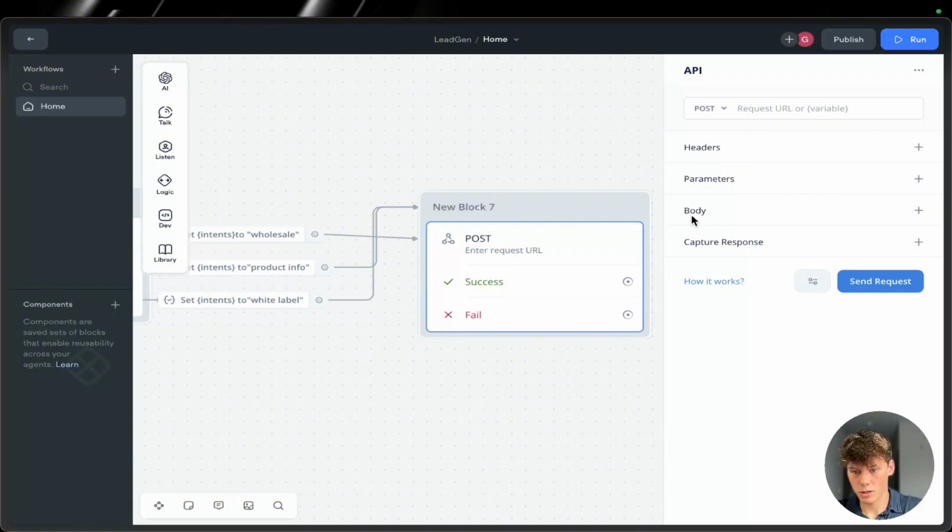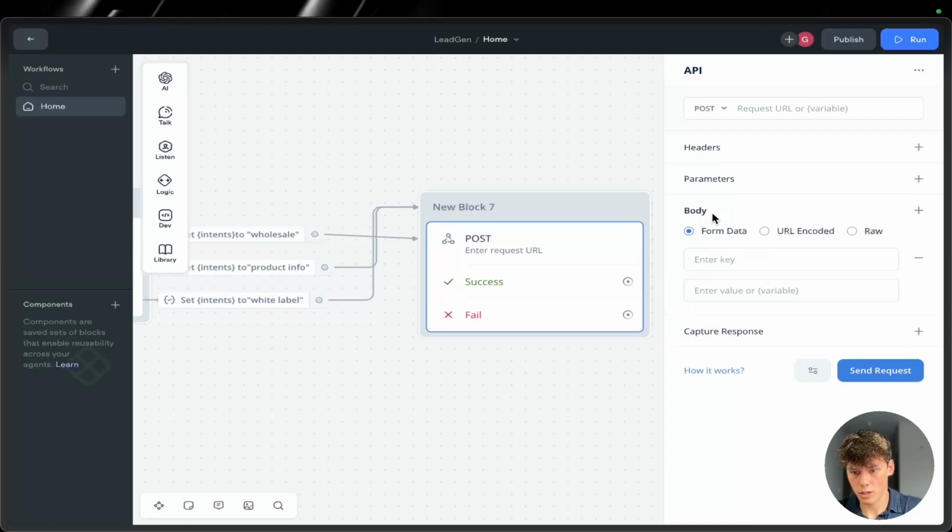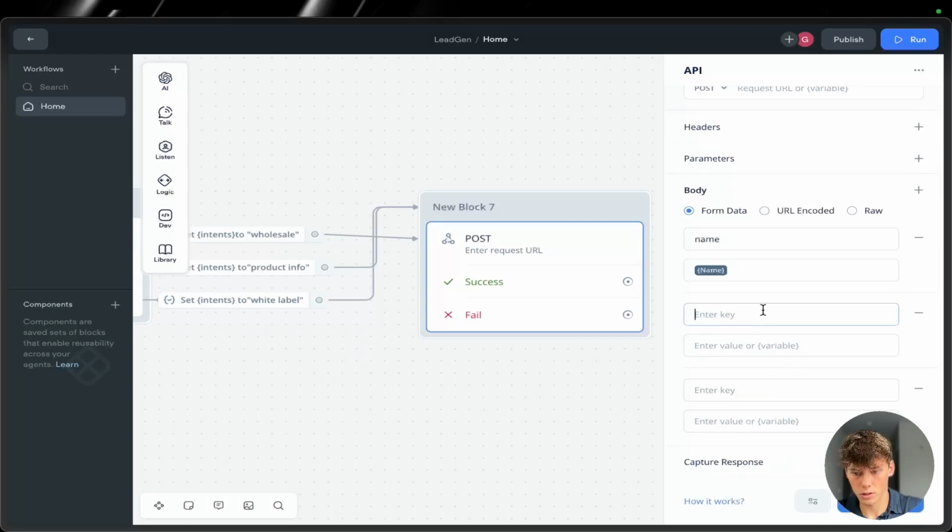For now we're going to open the body section, and we'll call the first one name, which was the first variable we gathered, and then we're going to use the curly bracket to enter the name. So we're passing the value that we assigned to name as name, and then we're going to add the same for email and the same for the intent.